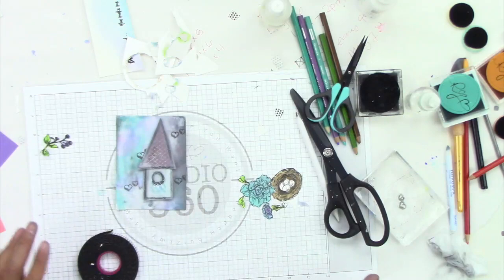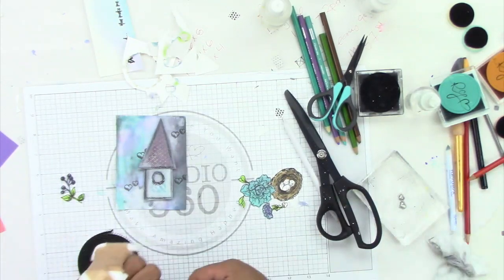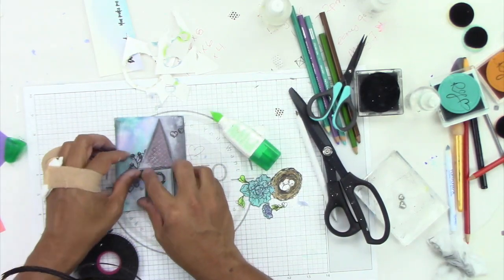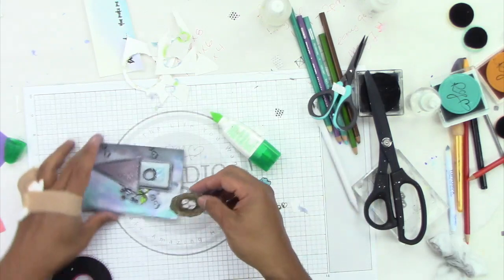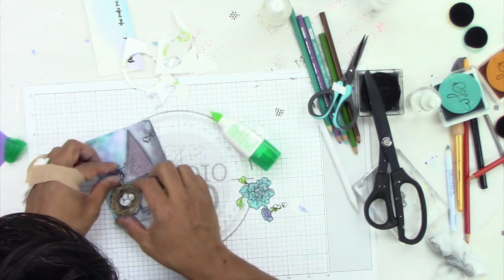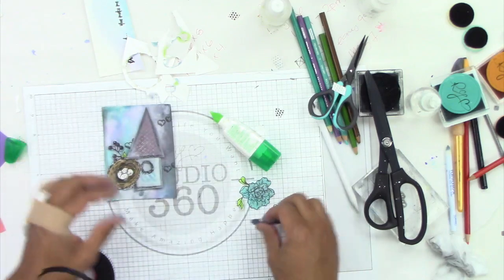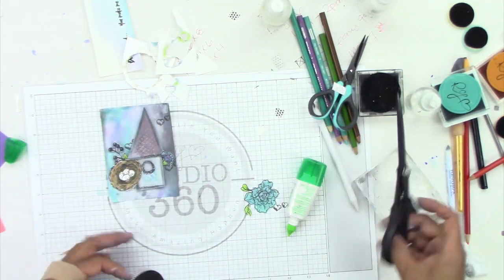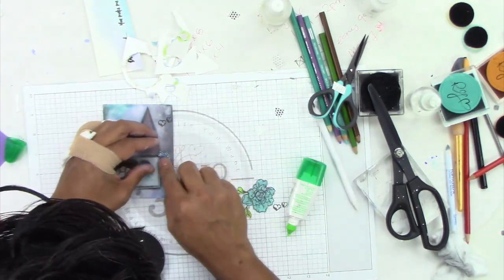So we've got our birdhouse laid out. And again, I love the dark elements to this. It's kind of like a very big mixed media piece. We're gonna add just a little bit of liquid glue to this piece here, and we're going to pop out our bird nest right behind it, okay? We want some of that greenery to show, so we're going to pop that up a little bit. We're going to bring this guy over to this other side. We're building and building and building and building.